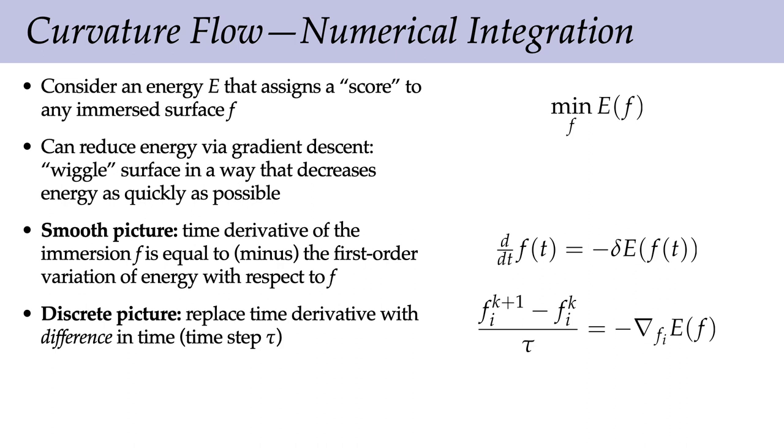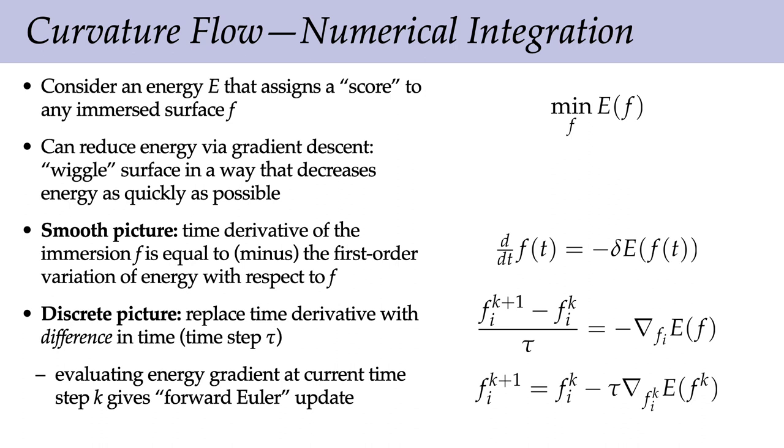In the discrete setting, all we have to do is replace this derivative in time with a difference. So we just take a finite difference. What are the new positions of the vertices minus the old positions divided by some small time step tau? We want to find new positions such that that quantity is equal to the gradient of energy. To really make this explicit, we have to say that this energy is evaluated at some moment in time. Let's say it's evaluated at the current configuration using the current surface. And then finding the new positions is exactly what we said we would do. We start with the current positions, F_i superscript k, and we subtract a small time step tau times the gradient of the energy with respect to the current position of vertex i evaluated on the current surface.